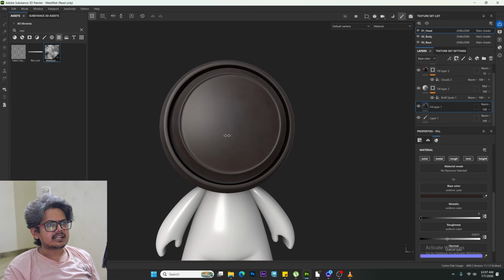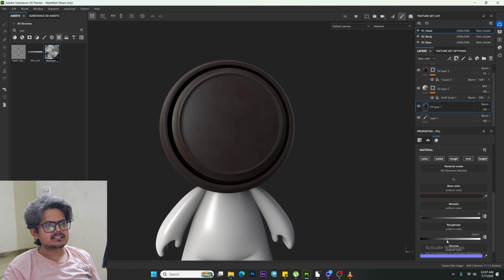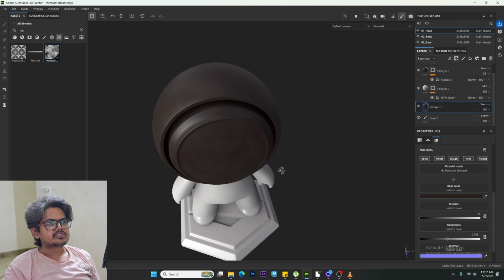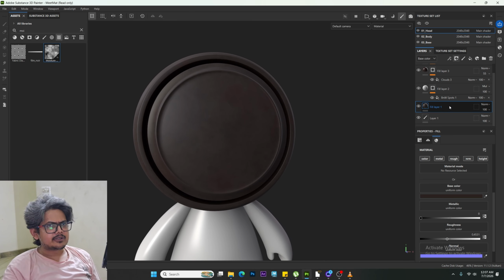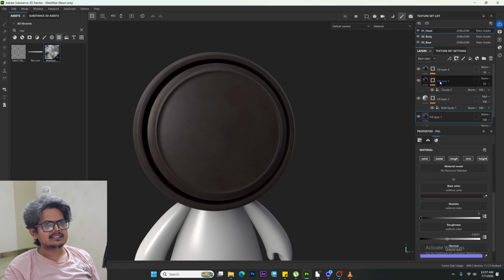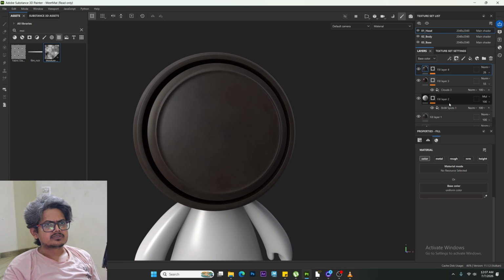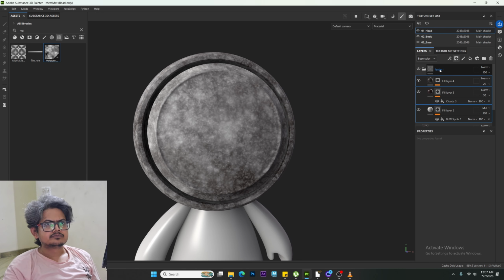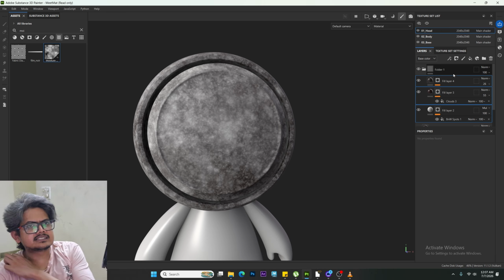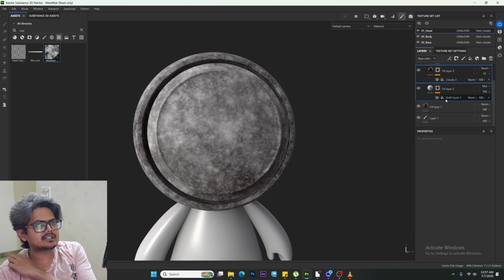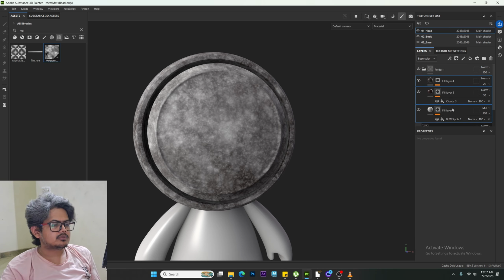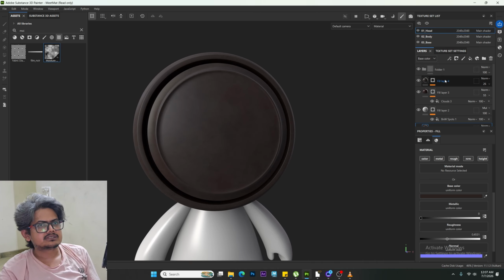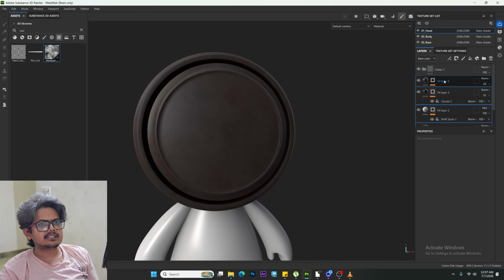While you move the light, try to get a feeling of how much your leather should bounce the light. I would say this is enough. We will tweak it later. This is my base layer, the rest is the colors, so I'll just quickly put them into a folder. Here we go. As we put it into the folder, something happened. The blending mode didn't work. Okay, so I have to keep it out. I have to put all of them there. Now this will work.